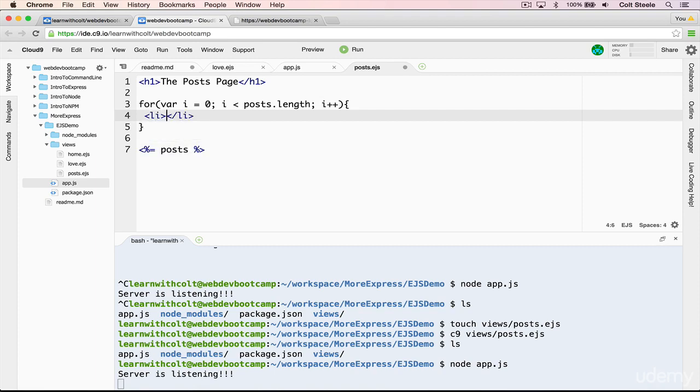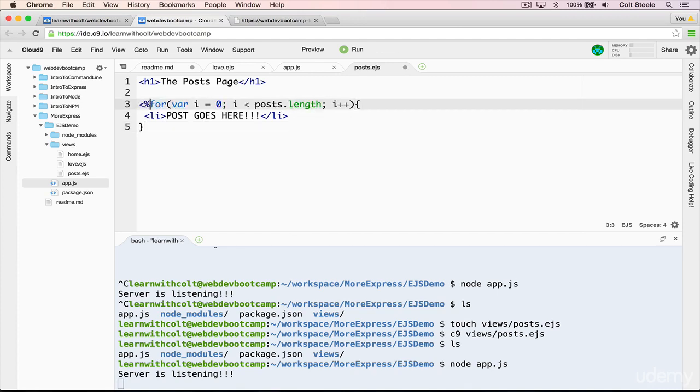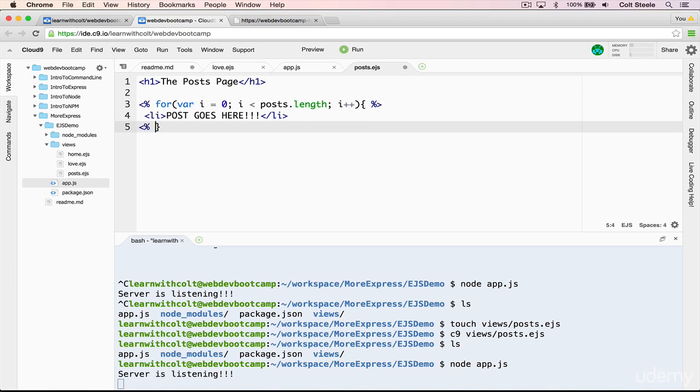And for now, we're just going to put "post goes here" and save that. And then we need to go in and wrap this with our EJS brackets. And remember, no equal sign, because we don't want the loop itself to be displayed. It's just the logic. And we do the same thing for this bracket at the bottom and save.